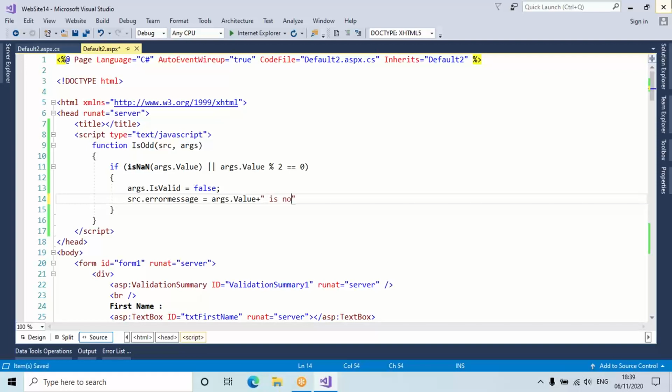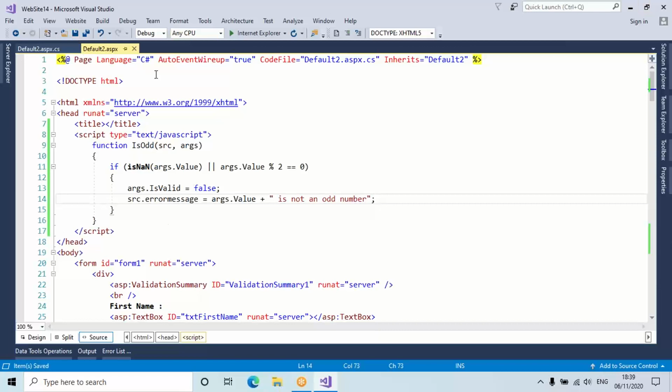What is the message? Is not an odd number. Semicolon. Yes. This is the code which we have manually added, manually added for JavaScript, for the custom validator.